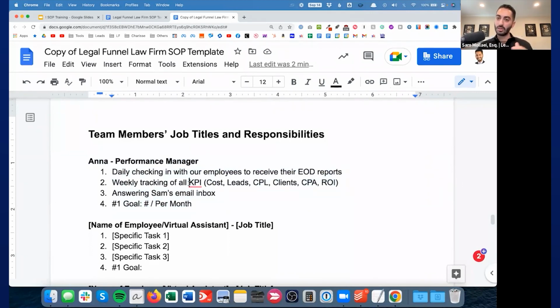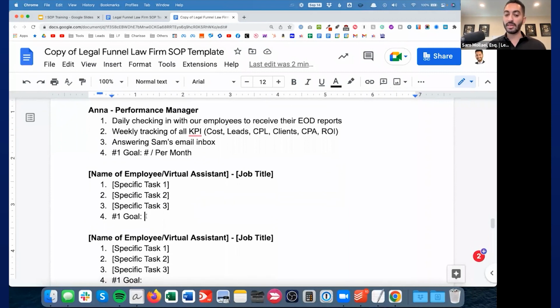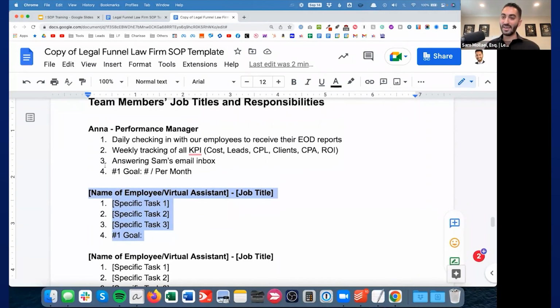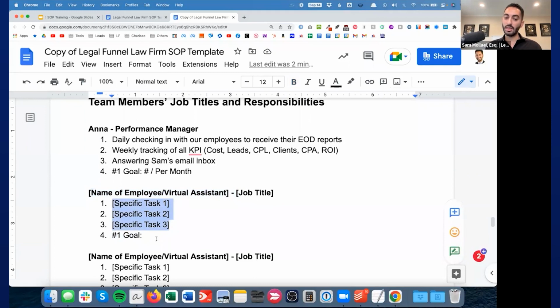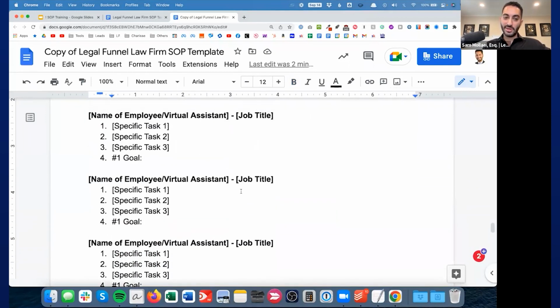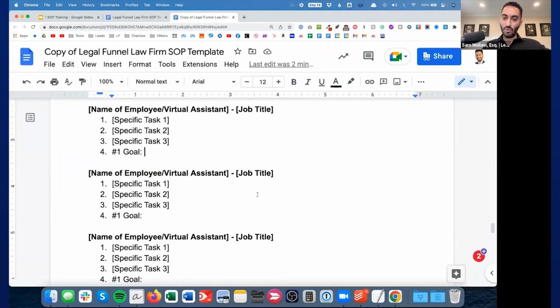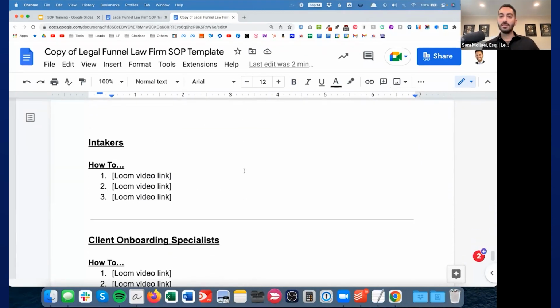Once you get one down, go through the exercise, then your second one will be a little bit easier. And let's just say you don't have employees, then you're going to do it based on the question: if you have unlimited resources, time and money to go hire all the positions you need, who would that be? You create your wish list. This is exactly what their title is, what they're going to be doing, and number one, what's the goal. We go hire based on that. And pretty much you're going to give all your employees clarity on exactly what they're going to be doing and their goal.